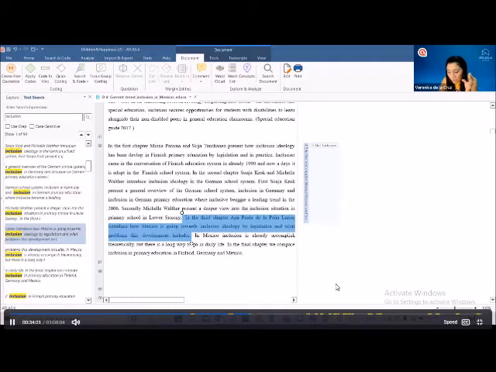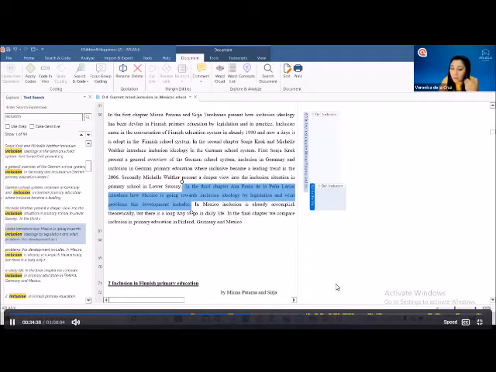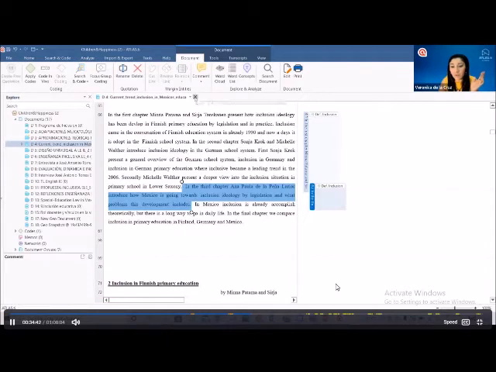Okay, right click, and you can apply, for example, quick coding. Quick coding applies the previous code used, in the document or in a previous document, the last code used. In this case, definition of inclusion. In this way, you apply a quick search, but you have more possibilities for quick search.